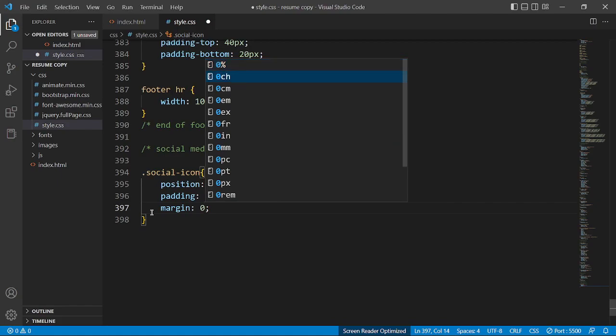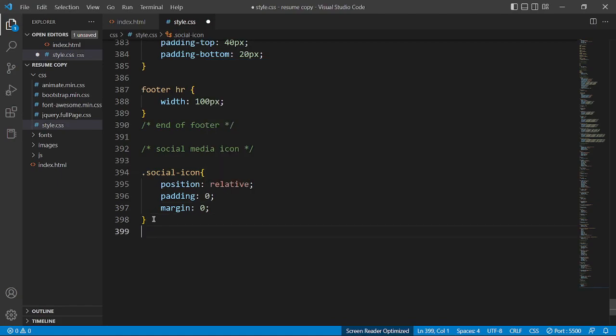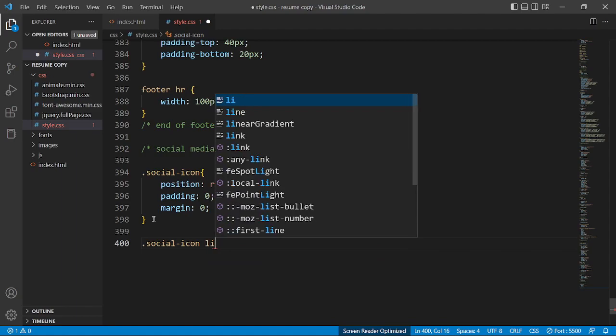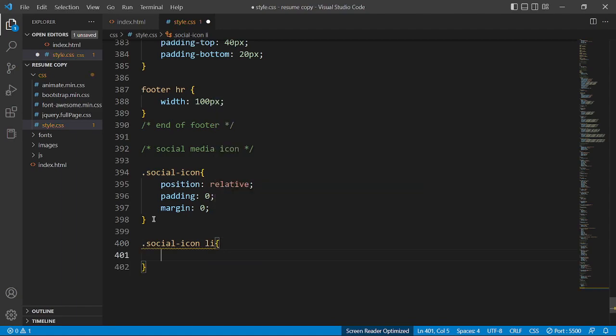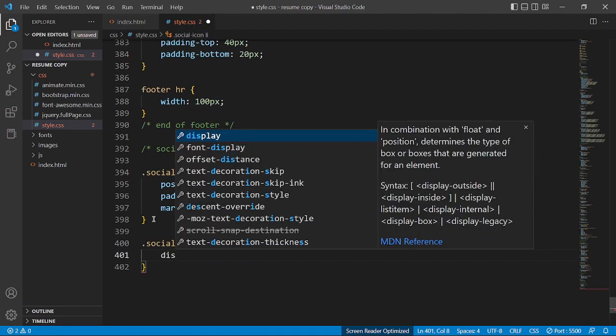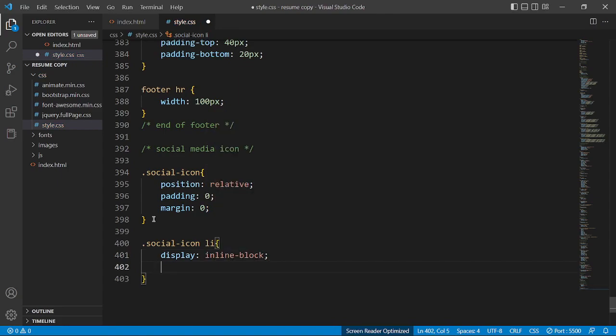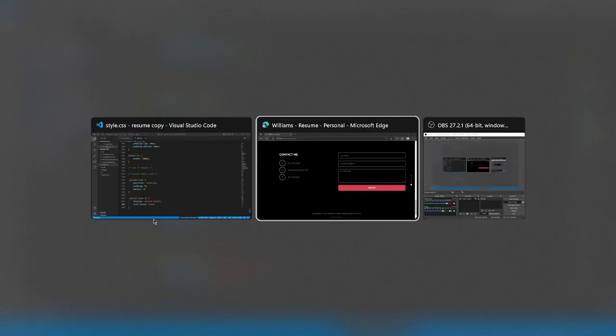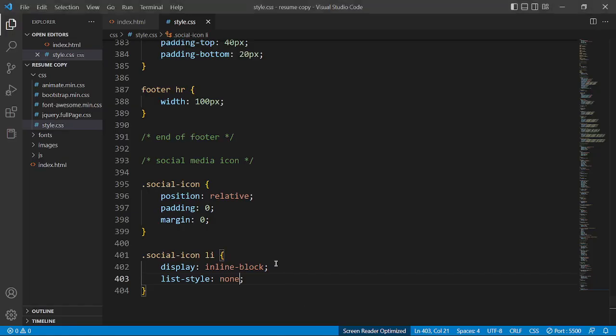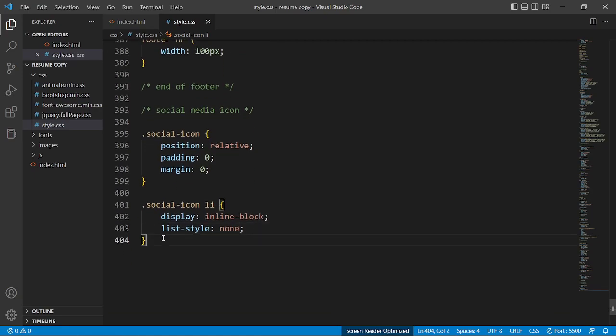Then come down, we'll work for the social icon list tag, and give a display of inline block, and list style would be none, so it will remove the bullets. And now let's give some margin.